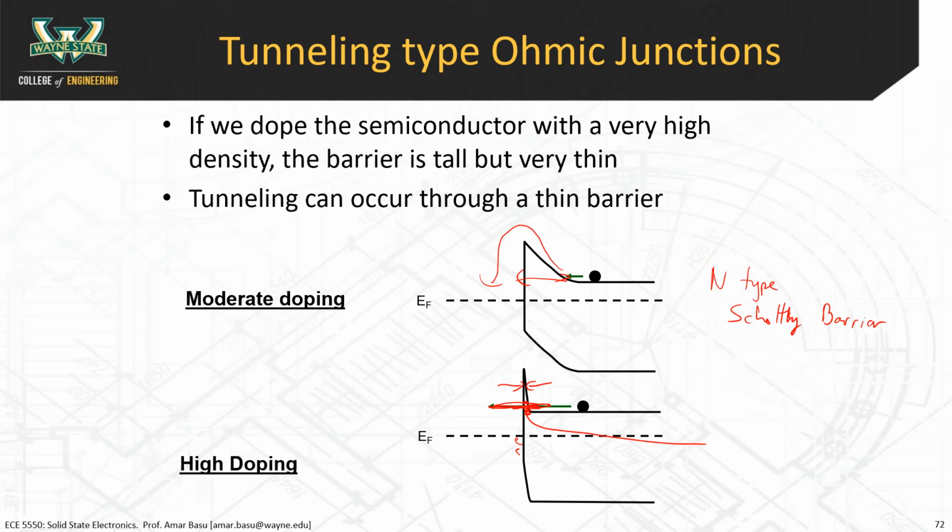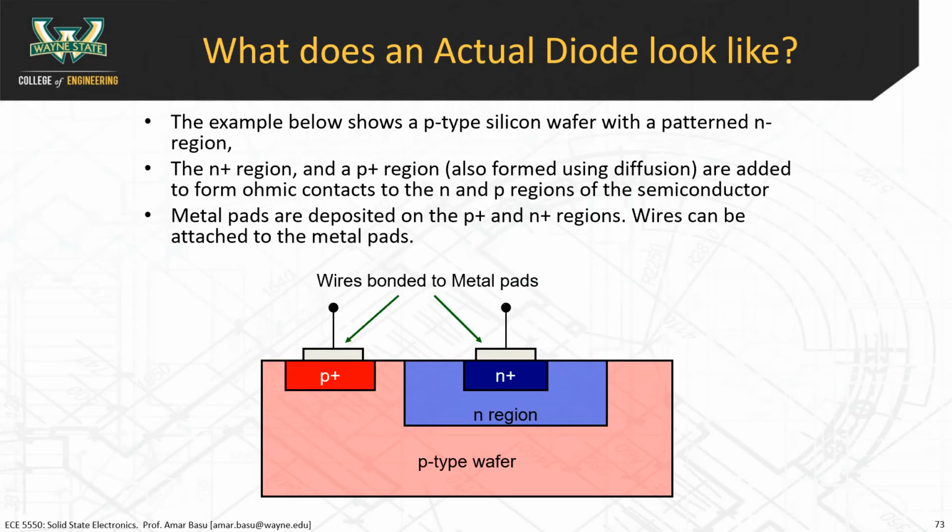There's a few things. So this is what an actual diode looks like. This is a P-type silicon wafer with a patterned N-type region. As I said before, if you take a P-type semiconductor and an N-type semiconductor and just slap the two together, you won't get a good diode because the two materials can't be atomically flat, right? There's going to be little air gaps between them. So you're going to have a silicon-air interface instead of a silicon-silicon interface.